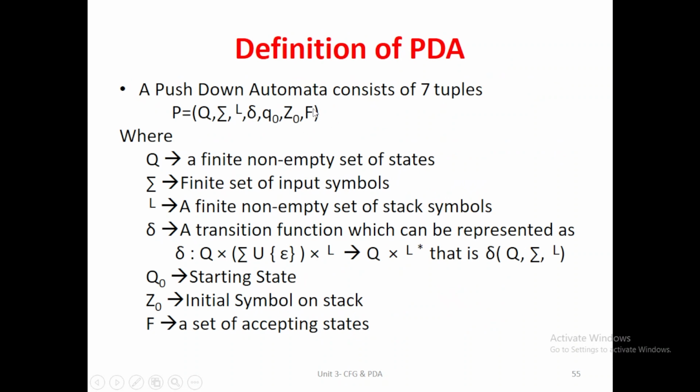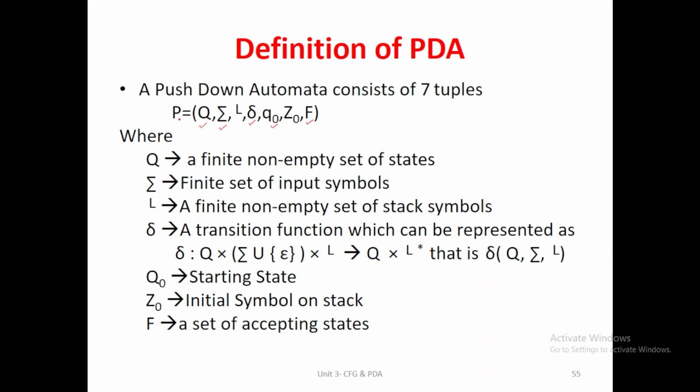Then, based upon the basic functionality of a push-down automata, we can define a push-down automata. A finite automata contains a 5-tuple representation, but in a push-down automata a stack is used, so the notation is extended to a 7-tuple representation. What does the 7-tuple mean? Already 5 parameters are carried from a finite automata. That means Q is a set of states, sigma is the alphabet, delta is the transition function, Q0 is the starting state and F is the final state. So these are already available in a finite automata.